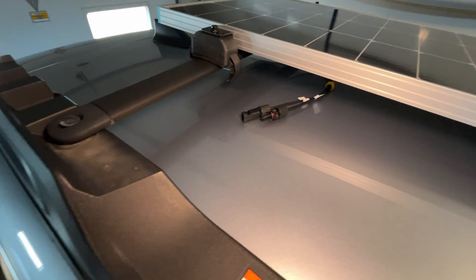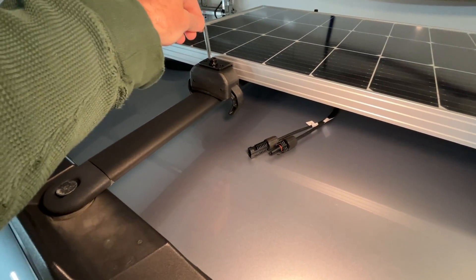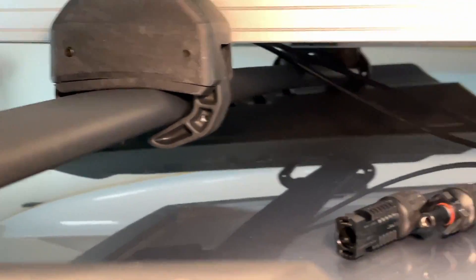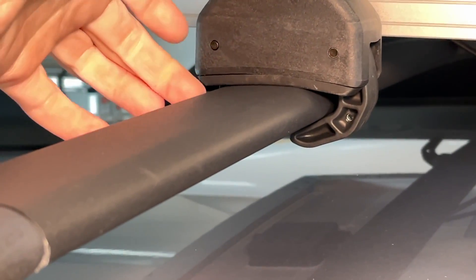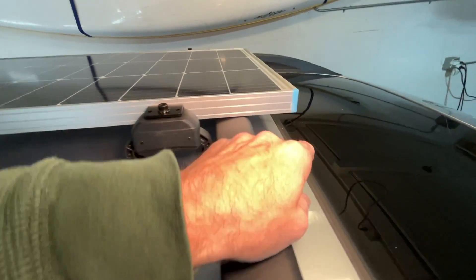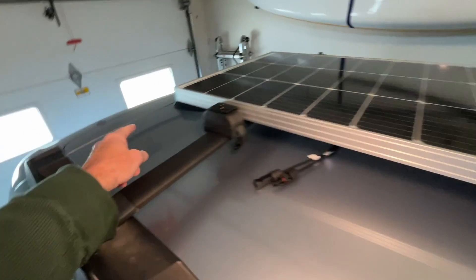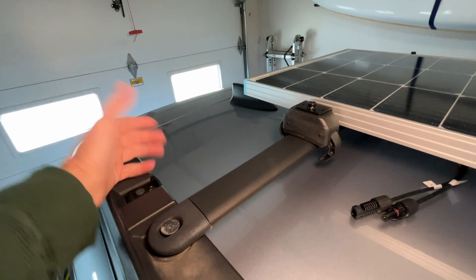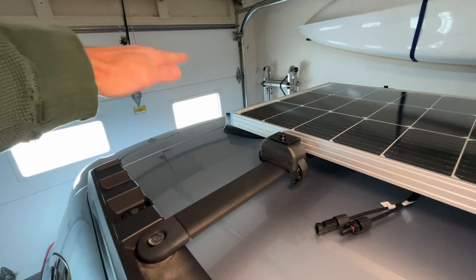These bars on the Outback are fixed and arrow-foil shaped — clamping against that seems to work just fine, touching at the front and tight on the back edge. A few things to consider: check your moonroof — on this one it raises up to about here and doesn't get in the way. Also check your hatch; depending on where your rails are, make sure your hatch will not hit the solar panel when open. If the top of your vehicle is close to the top of your garage, you want to check that too — you wouldn't want to mount this in the garage and then have it hit the top of the door. Pull the car out, then mount it.